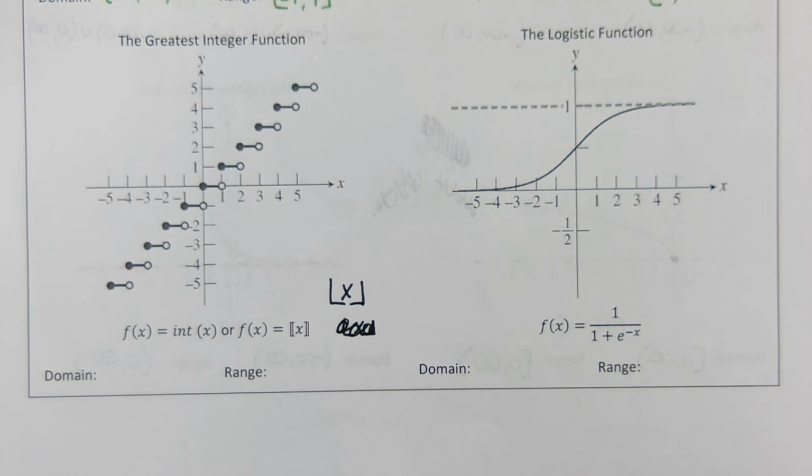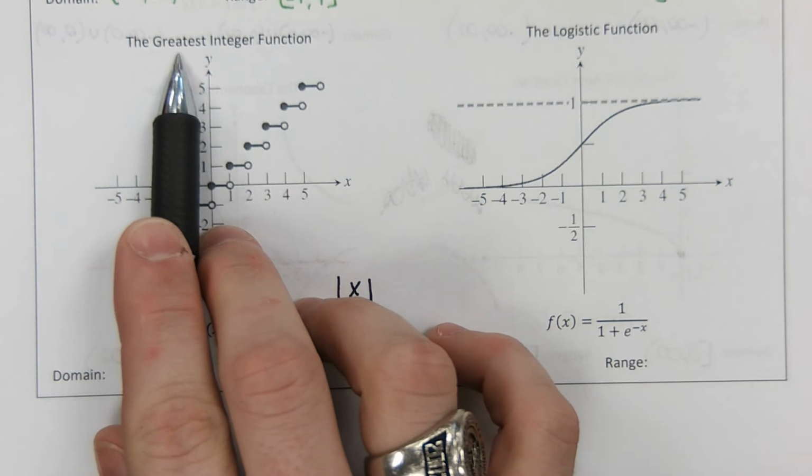What does the floor function do? It rounds down to the last integer value that was less than or equal to the number you just said. Basically, if you input a decimal, it rounds down to the integer before. What is int of 1.3? It says 1. What is int of 1.7? 1. What is int of 1.99999? 1. What is int of 2? 2. Because every integer is less than or equal to itself.